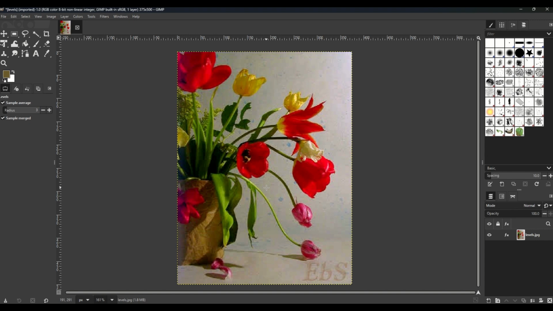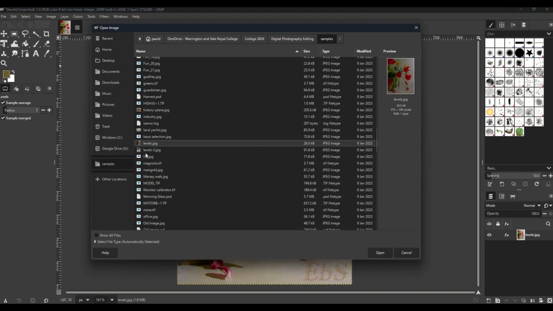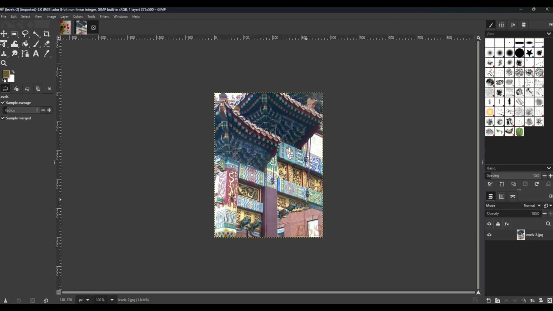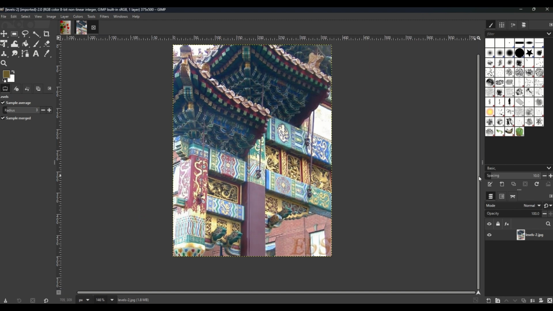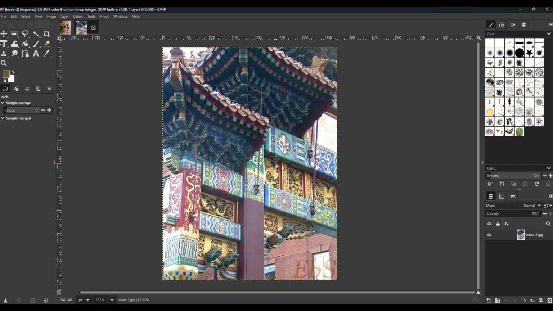Now, of course, that's quite a straightforward leveling up. That doesn't really require a lot of work. However, some photographs, so I'm going to load up another photograph called Levels 2. Now, this one at first glance looks okay. You might think, oh no, it's fine, there's nothing wrong with it, really. It's reasonably good. But what you don't realize until you look at it for a little bit, it's the opposite. It's not too dark. It's actually slightly overexposed. It's not showing enough of the darker colors to give it definition. It's really a bit washed out.